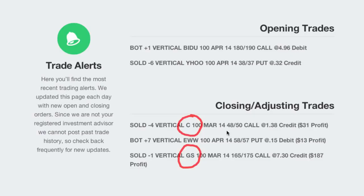You just got to hold your positions, kind of stand your ground here with the market. Things become very cyclical. And just when everyone thinks the market's going to continue higher, it goes lower, et cetera, et cetera. So these are two positions that we've actually held for quite a long time to see a profit turn out of them. But for Citi, which is right here, we actually sold back to the market our 448.50 call spreads for 138.